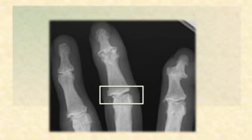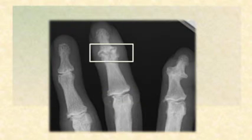What arthritis is, it's actually a loss of cartilage. If you look at the x-ray, here you should see a good thick line of dark color, okay? When patients lose this, like this patient is losing this, that means that the cartilage, the cushion between the 2 ends of the bone, is going away. So the arthritis is developing in this joint, okay?